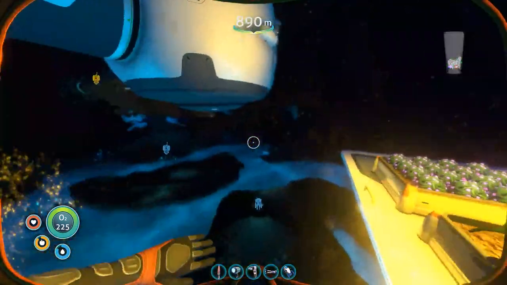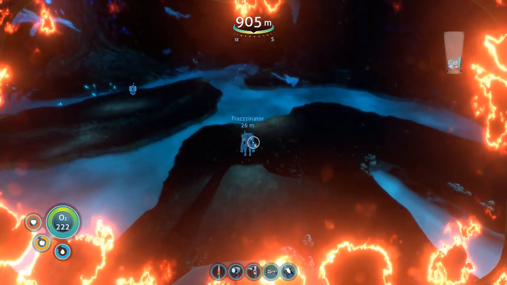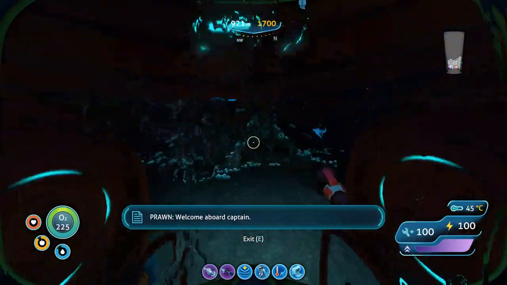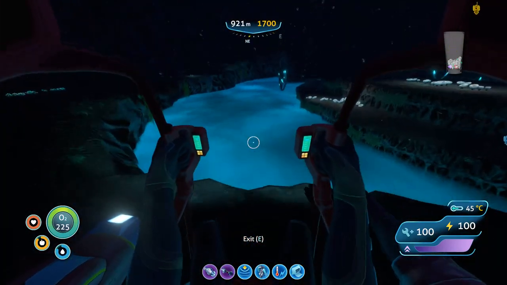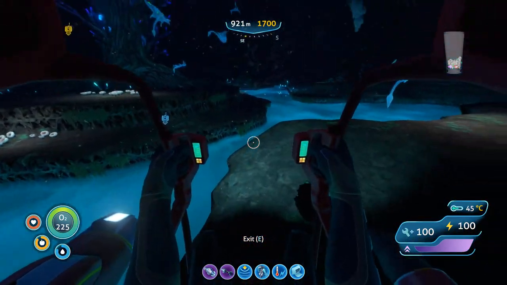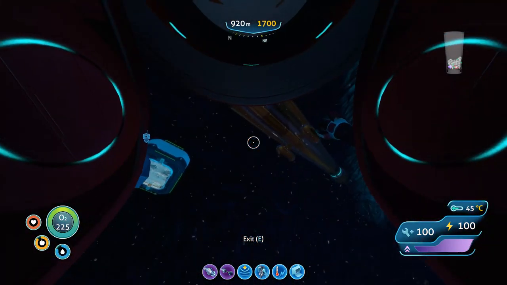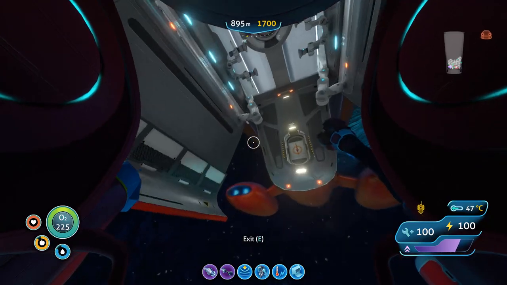Let's head back to this guy. I love how the reinforced suit doesn't do anything, you know? But we've got everything up there, so we can actually jump up here. I found out that pretty much all around here, there's gold nuggets, there's titanium and everything that you can drill on. And let's see. There we go.